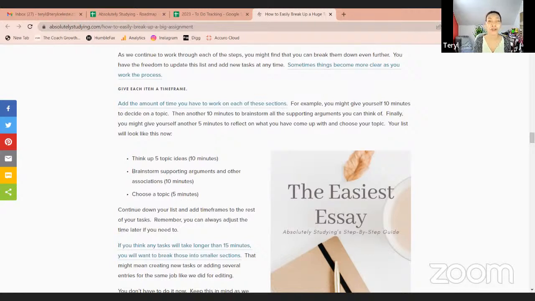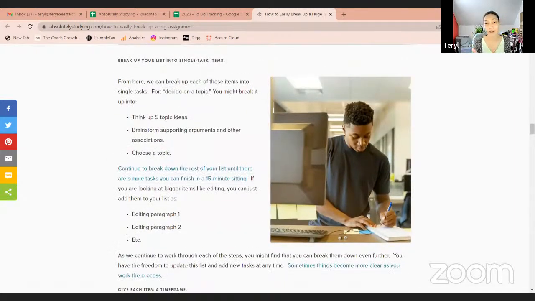So, for example, if you do have edit paragraph 1, edit paragraph 2, and then you get to the editing process, you might realize, especially if you are looking through the proofreading worksheet that I have in the freebie, that there are different ways you can edit it. So instead of edit paragraph 1, you can have check for sentence completion, check for proper use of capitalization, check for incorrect spelling, check for improper grammar. Those can even be individual steps that you can breeze through in the editing process.